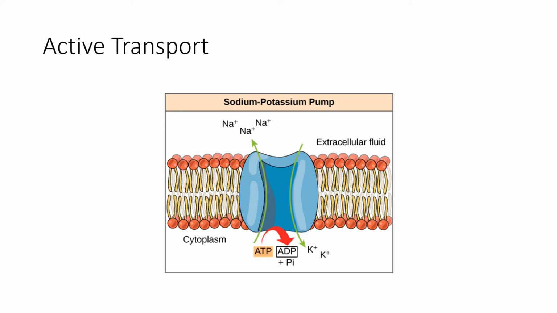Here's an example of a pump, and all of our cell membranes have this type of pump. The concentration of sodium on one side of the cell membrane is going to be greater than the other. So the concentration outside the cell, or extracellular fluid, that concentration of sodium is greater than what's inside. The sodium-potassium pump is continually pumping sodium out of the cell. At the same time, it's pumping potassium into the cell, also against its concentration gradient. That requires energy. ATP comes along, it gets split to form ADP, energy gets released to operate the pump. Again, active transport may be in the form of a pump.